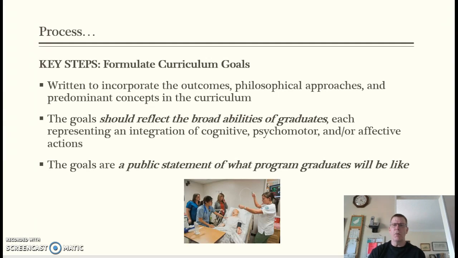So goals, always think broadly. What do we want to do? The goals should reflect broad abilities of graduates and their proficiency relative to the domains we talked about before: cognitive, psychomotor, and affective. But understand that goals are a public statement of what our graduates will be like, because for us in nursing, having a state board licensure exam that all the states and the state boards of nursing recognize is critical, because we are vested and grounded in public understanding of what we do. Certainly it's in title with legislation, but even from the standpoint of what does proficiency in NCLEX really mean. I think if you ask the lay public, they're not going to understand that. But let's just say this test helps us determine if our graduates are proficient and safe. So that's important. That's public health domain kind of stuff.